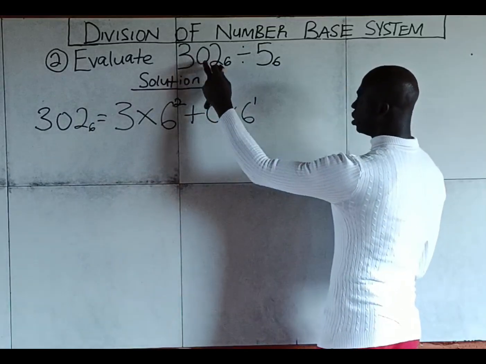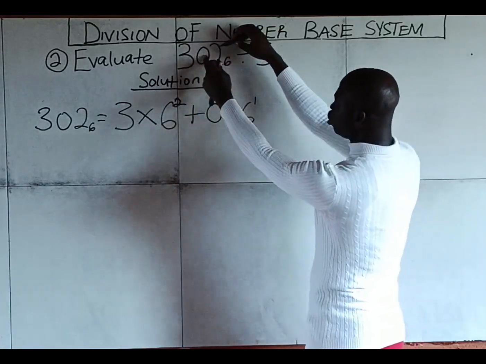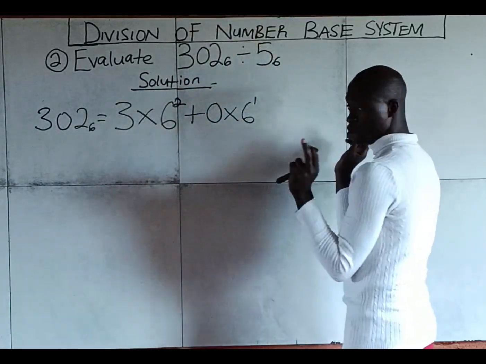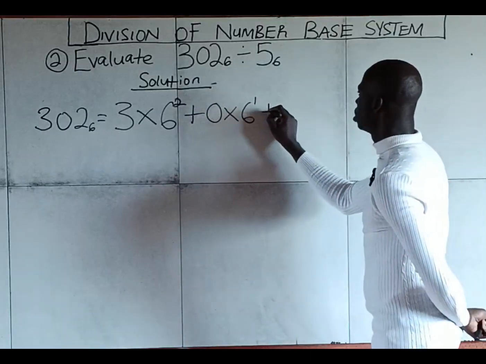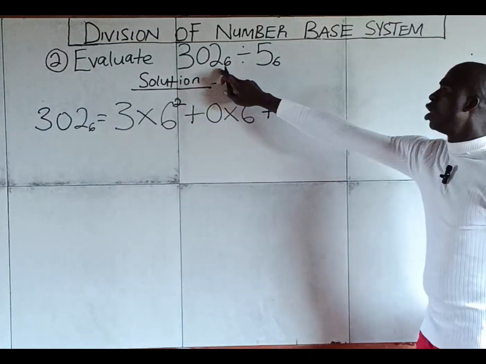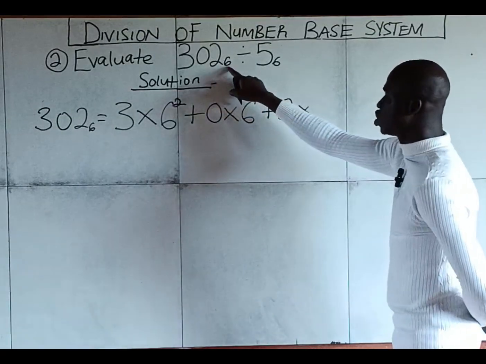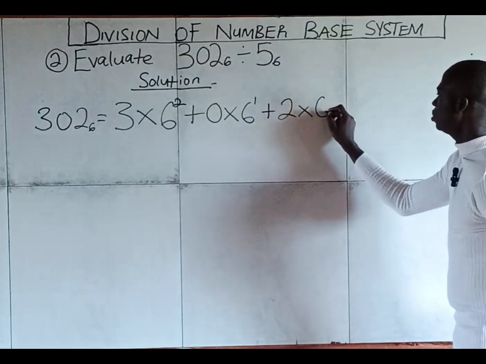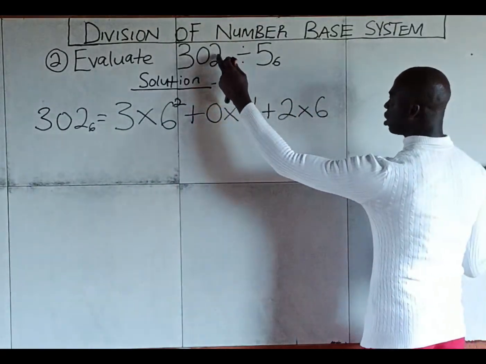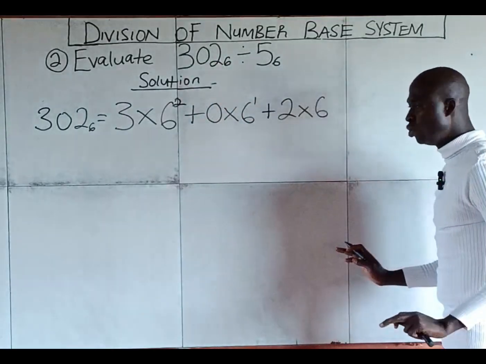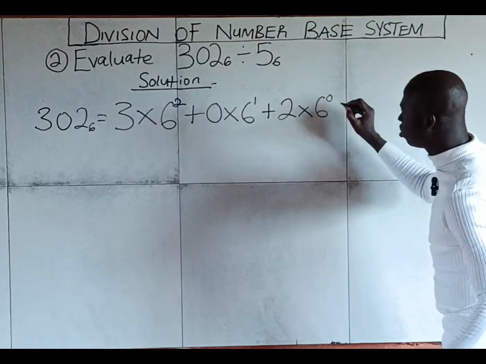Look at it. After this 0 multiplied by your base, how many digits do you have left? You only have these digits left, which is just 1. Plus, the next thing you simply going to do, what are we having next? 2. Here becomes 2 multiplied by your base, which is 6. Now, after these 2, these digits you are currently working on, is there any other digit? No. So you will say nil, which is raised to the power of 0.